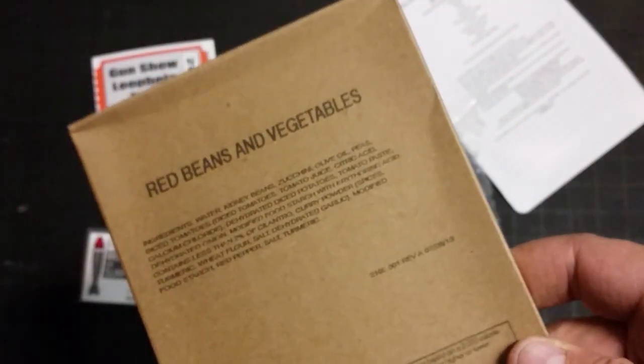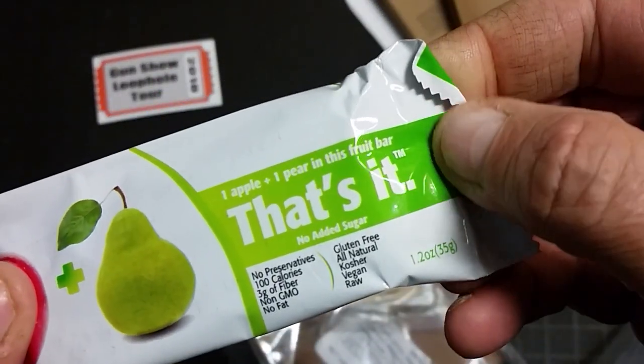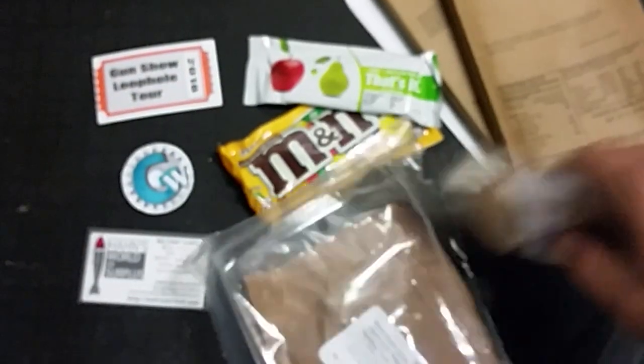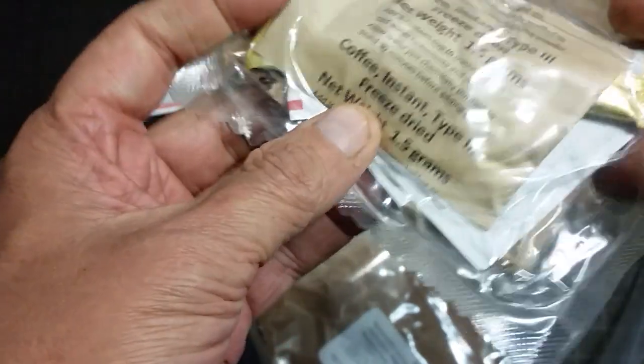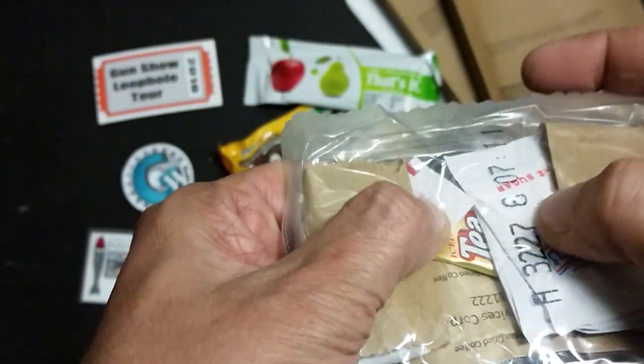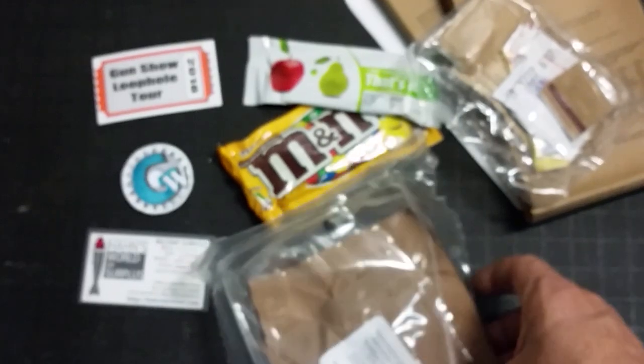So this certainly looks normal, red beans and vegetables. Hummus, chickpea dip. M&Ms, peanut M&Ms. That's it. One apple, one pear, and this fruit bar. That's it. No added sugar. Got an accessory packet with instant coffee, some sort of a juice tube, powdered juice it looks like, some matches, and then they're tan instead of green. Oh, that's tea. It's not a juice, it's a tea. And then some hand wipes maybe.